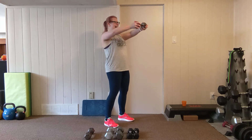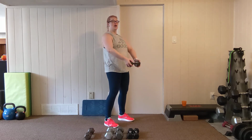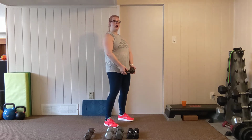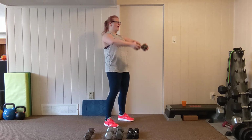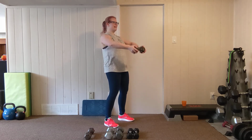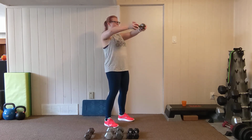Let's go for 8. 8. Lifting through the chest. 7. Using the front of the shoulders. 6. Gentle bend in those elbows. 5. Exhale up. 4. Breathe through this. 3. Keep those heels pressed into the floor. 2. 1 more here. 1.